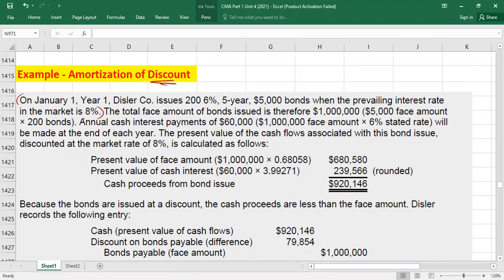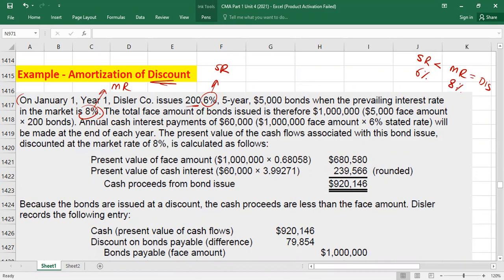What's the difference here, guys? You have the same number of bonds. Interest rates are swapped now, right? Stated rate became how much? 6%. Market rate is how much? This is market, 8%. Rest of the question is the same. It means whenever our stated rate is less than the market rate, this is a case of discount, because the stated rate is 6 and the market rate is 8%. Right? It's a case of discount.